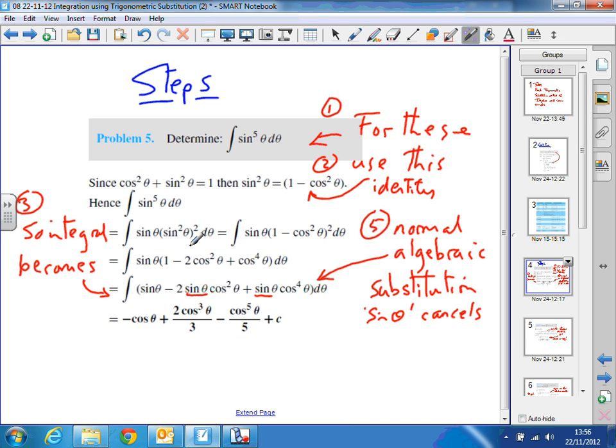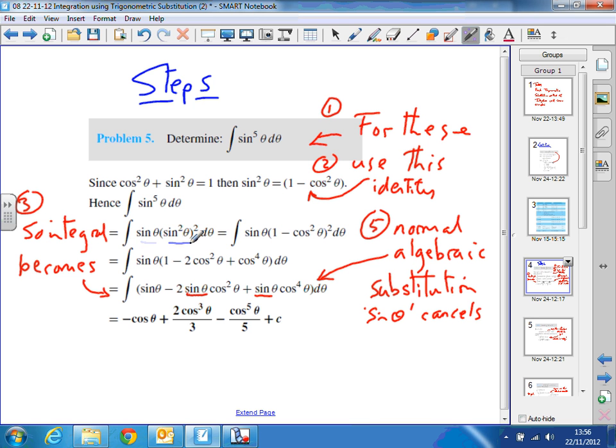And why do we do this? Because we want this sine squared theta in the bracket, because then we can make the substitution. Instead of sine squared theta, we write 1 minus cos squared theta, which is this identity being used. It'll become obvious why we do that in a second. So if it's an odd number of powers for the sine theta, we just split it up into sine theta times an even number of sine squared theta, squared in this case.